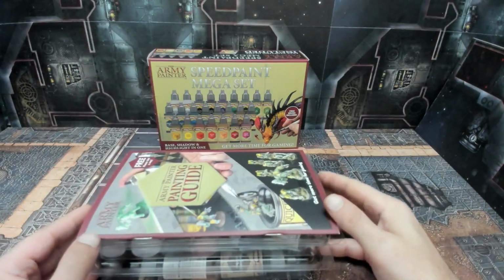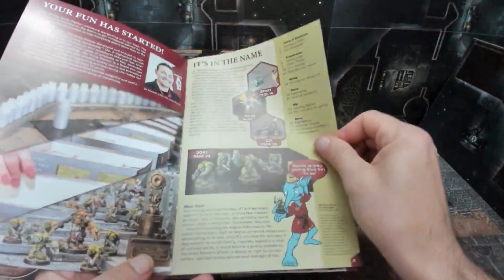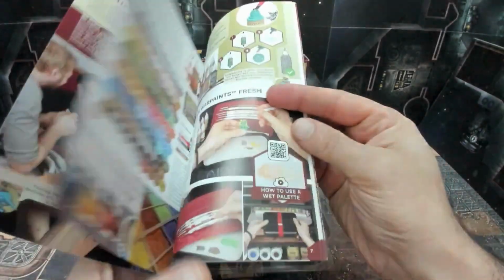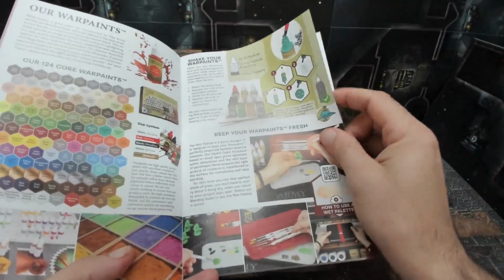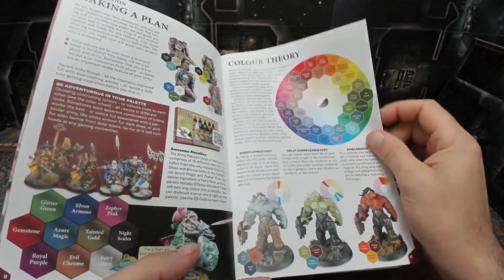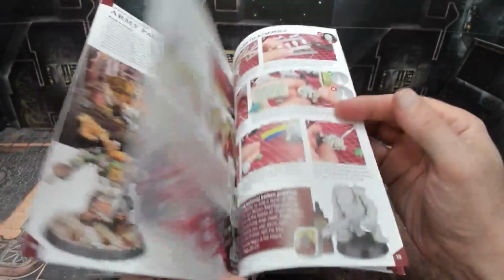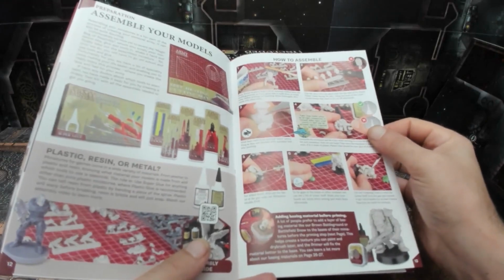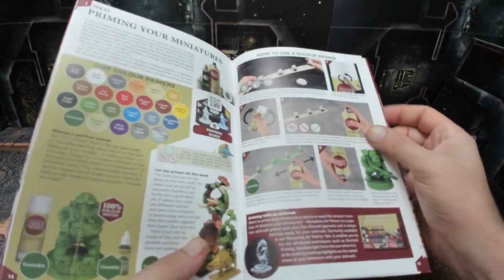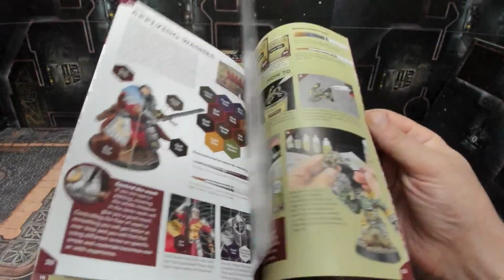So all right, here is everything that comes inside. So we see an Army Painter painting guide, and inside here basically just kind of showing us exactly how to paint everything, discussing painting with some friends, showing off the various paints available in their line, making sure that you shake them thoroughly, displaying a couple of various ways that the color wheel works and color theory, a few different sort of colors that go with each other for base coat, highlight, and then of course some various shades, a bunch of the tools, how to clean your models, how to differentiate between plastic and resin, how to do priming. Very nice little comprehensive paint guide here.